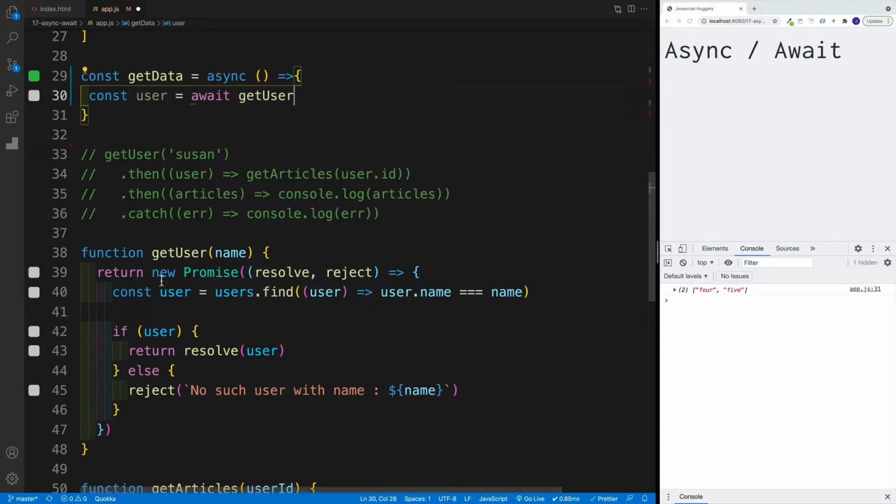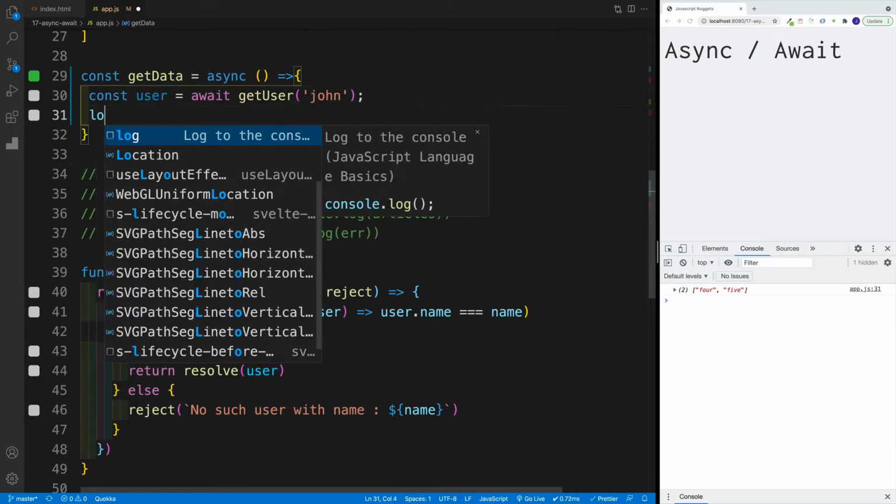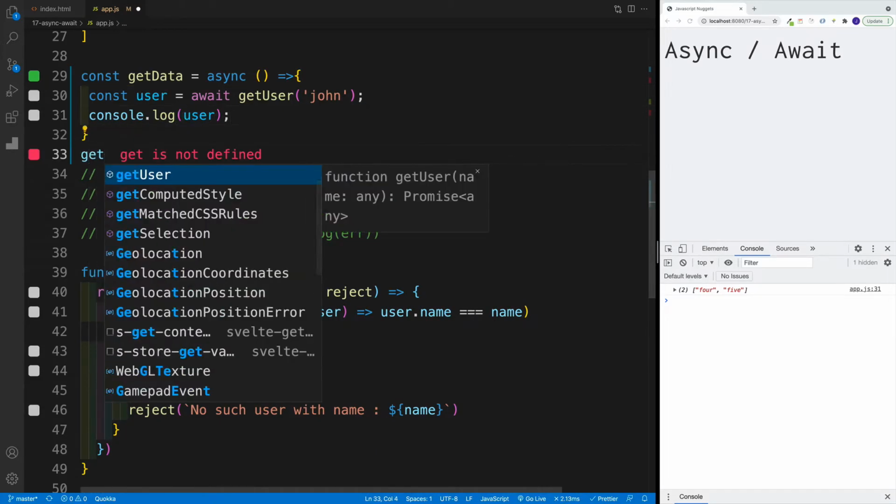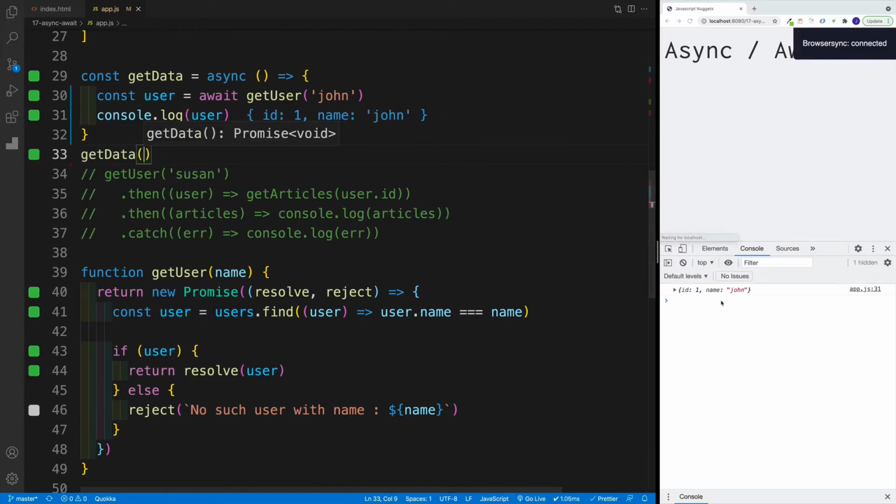Again, it is important that we set up this as a function that returns a promise because that is the whole point over here. We're just waiting for that promise to be settled. And then, of course, we want to pass in the user. Now, since I want to be on the same page with you, I'm going to go with log and then user. And then if I invoke my get data, I should see in a console John. And of course I do.